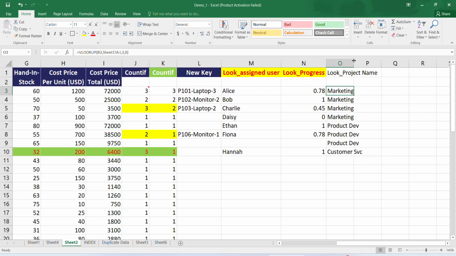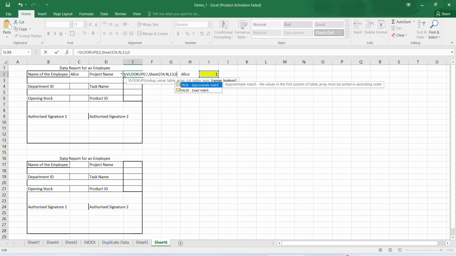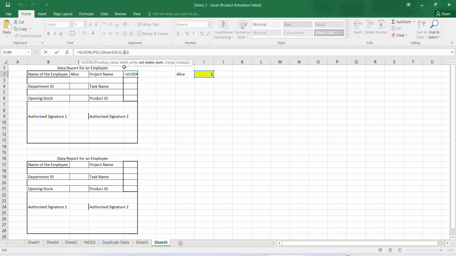So here we got the project name. So what we are going to do? We are going to M and O, increase the length, and then we are going to 4, sorry, 415. This is the project name, right?